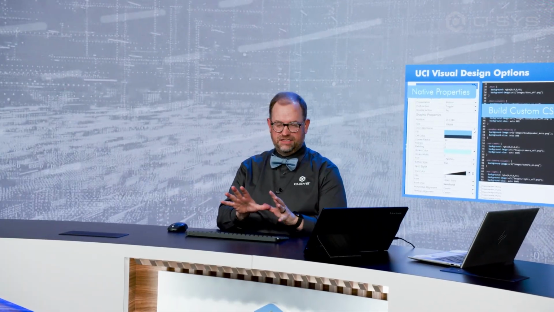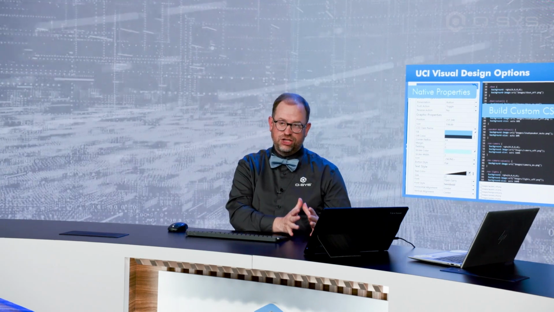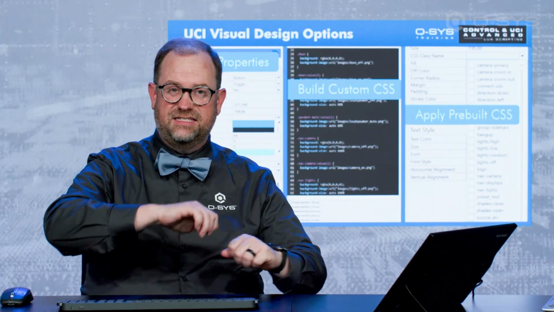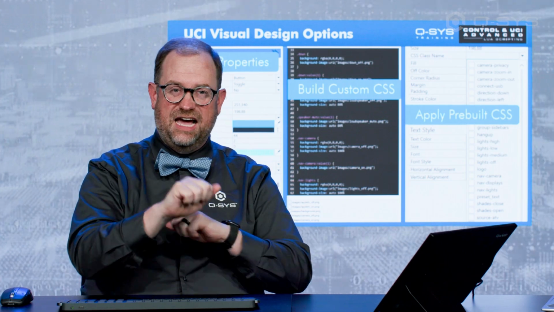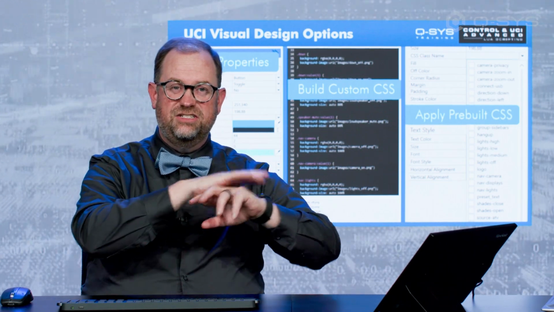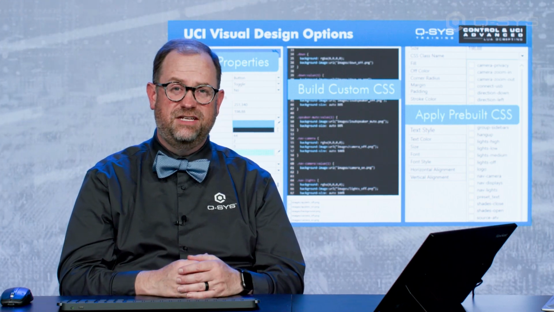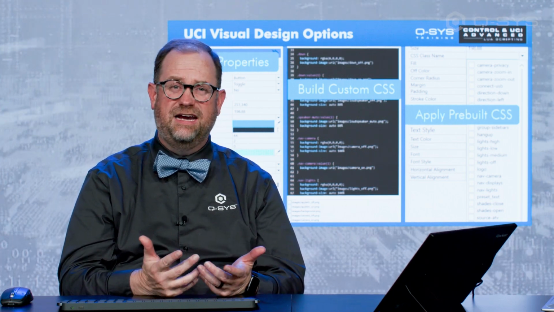Now, let's lay the groundwork. If we're doing a smaller project and we only have a handful of things, then totally just drag the buttons on, or the fader or whatever it is, and adjust the size and adjust the colors and do anything like that you need to do. It's definitely the path of least resistance, and it's a fine way to accomplish things.